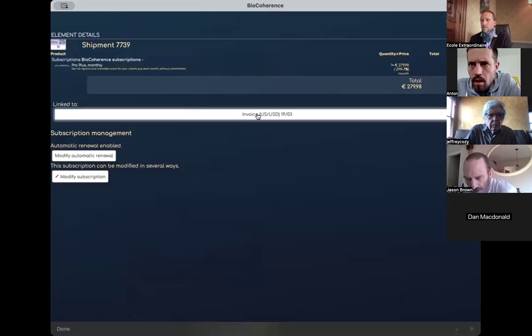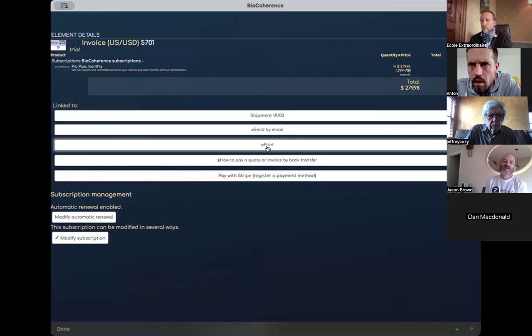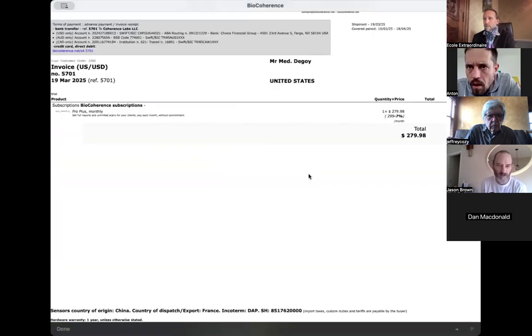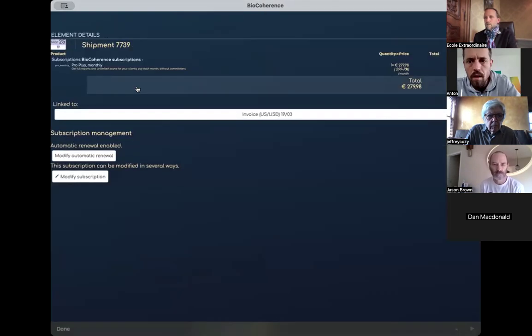Okay, so you can see the invoice. You can print it, etc. You can modify the automatic renewal, or you can modify the subscription. If you want to stop the subscription for whatever reason, you can just click here and stop the automatic renewal.